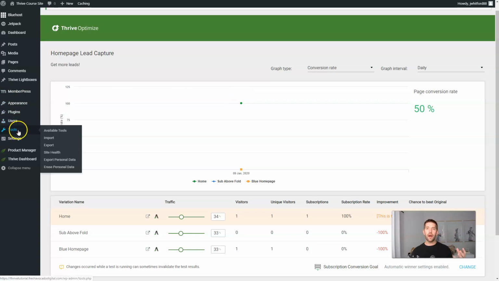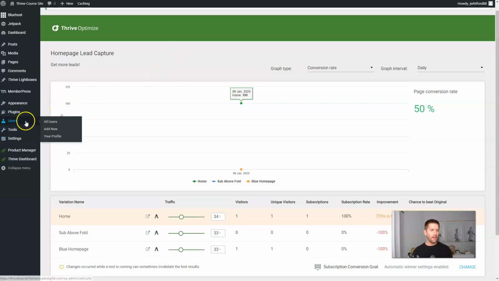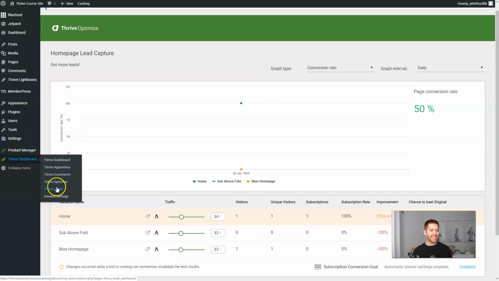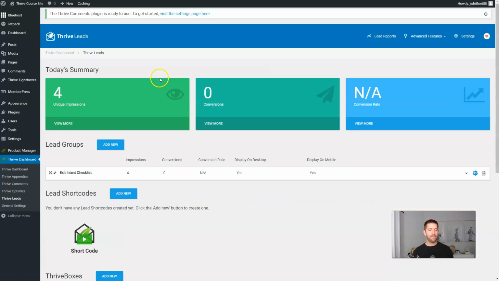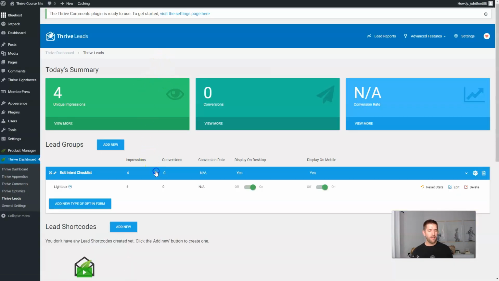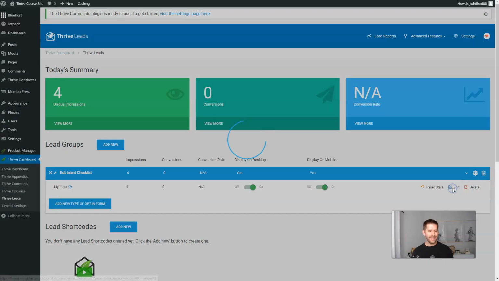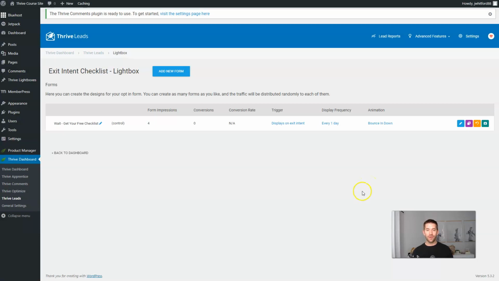You can also do it with your pop-ups, which we'll kind of skip for now since the video is getting a little bit lengthy. Well, no, I want to make this a full tutorial. So let's do the exact same thing under our pop-up. So now we have this exit intent lightbox, the one that says, hey, wait, hold on a second. So let's come in and edit this, and I'll show you something really, really cool.